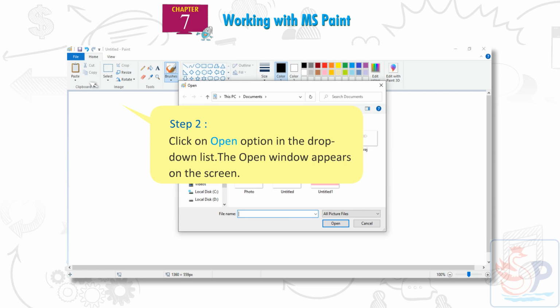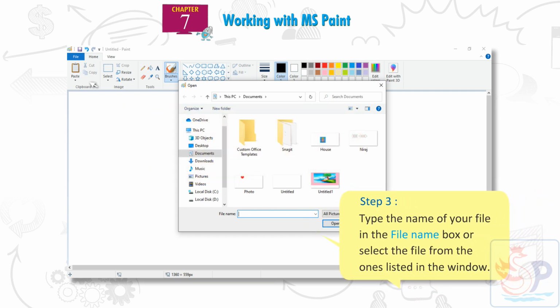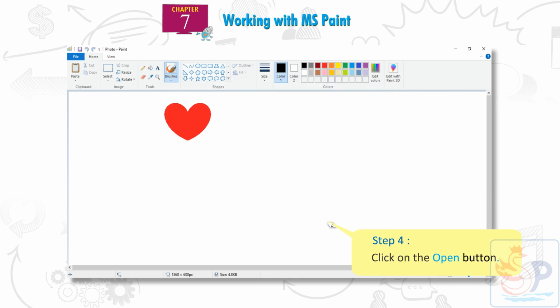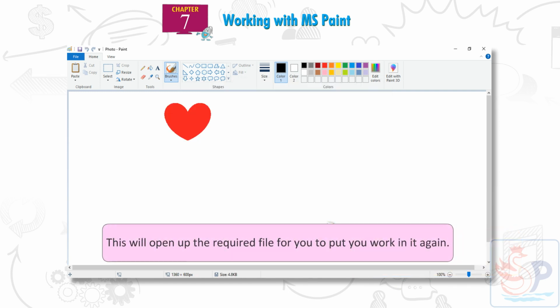The open window appears on the screen. Step 3. Type the name of your file in the File Name box or select the file from the ones listed in the window. Step 4. Click on the Open button. This will open up the required file for you to put your work in it again.